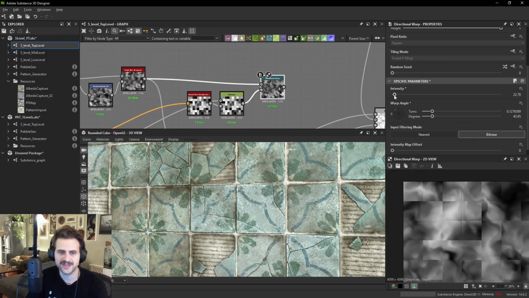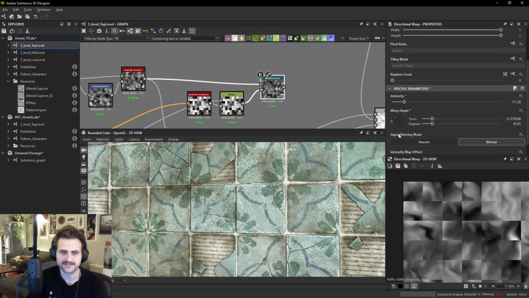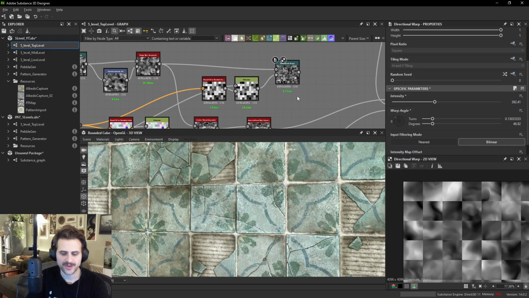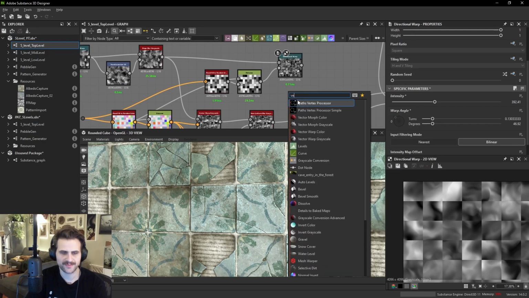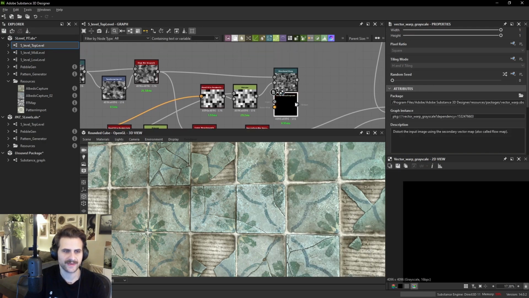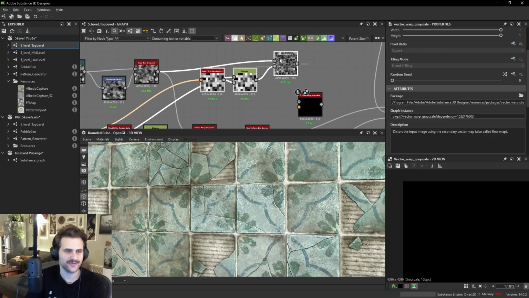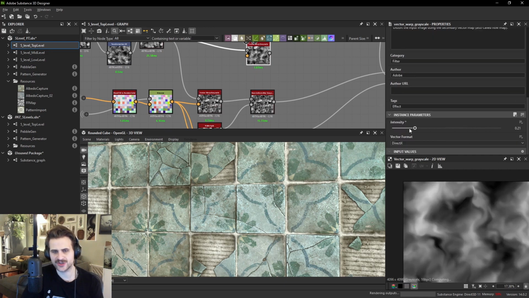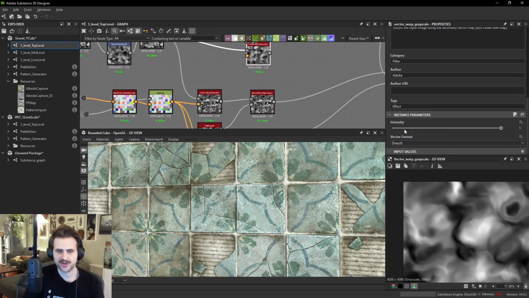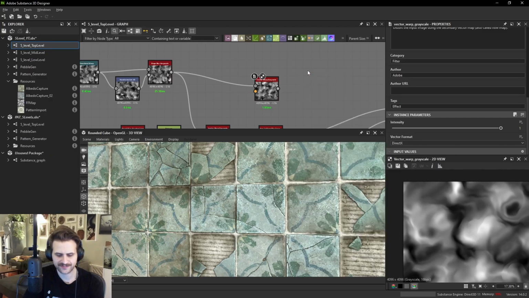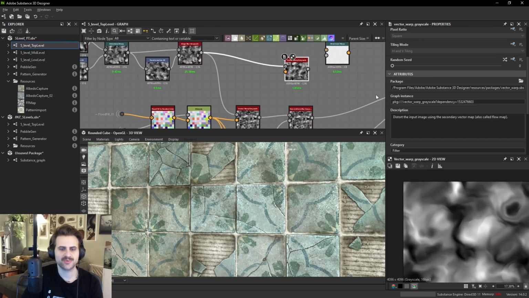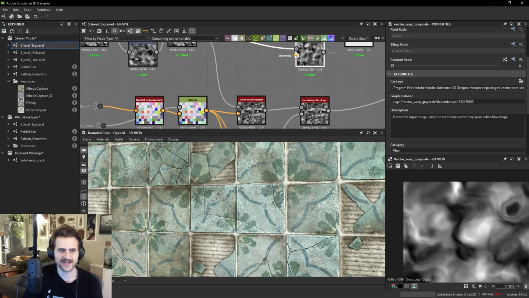So because these can only ever go in one direction, right, provided by the warp angle, what you could do instead is use a vector warp. So the way this works is it'll work very similarly to the directional noise. Just like the directional noise, we have an intensity, but you'll notice we don't have an angle slider, right? So we don't get to pick a direction like we do on the directional warp. Instead, we provide a direction in the form of a vector.